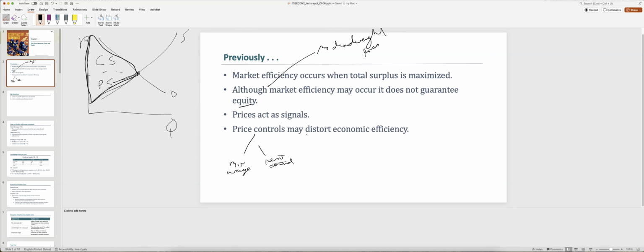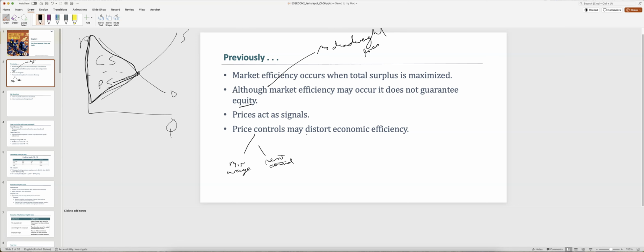But if only to repeat myself, my two problems with the minimum wage would be, first, that the actual amount decided on for the minimum wage seems to be a random number. There doesn't seem to be any rhyme or reason as to why they pick it. The federal minimum wage for the longest time was $7.25 an hour. That was just picked because it was a nice round number, right?